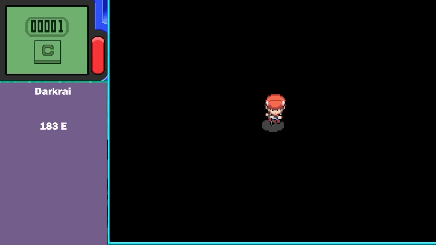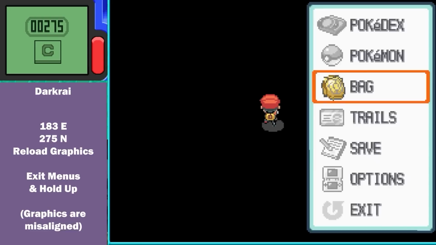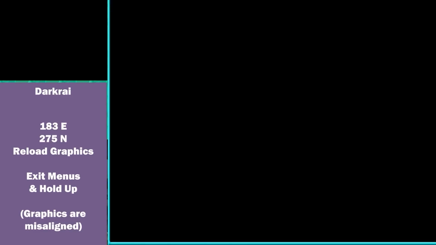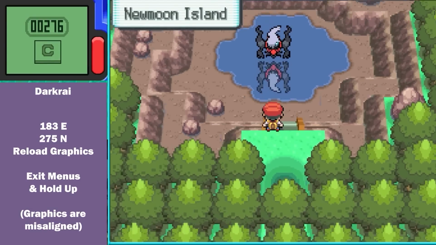Let's do Darkrai first. From this position, we go 183 steps east and 275 steps north. At this spot, reload the graphics, exit the menu, and hold up. Things will look weird, but don't worry. The graphics aren't aligned properly, but they'll be fixed when we get inside the room with Darkrai.